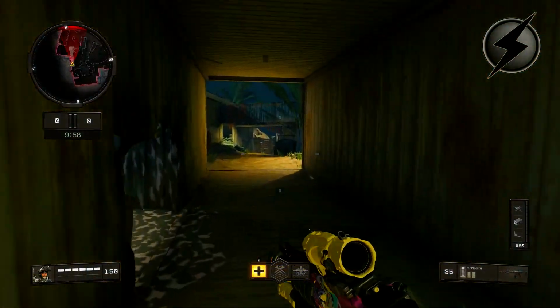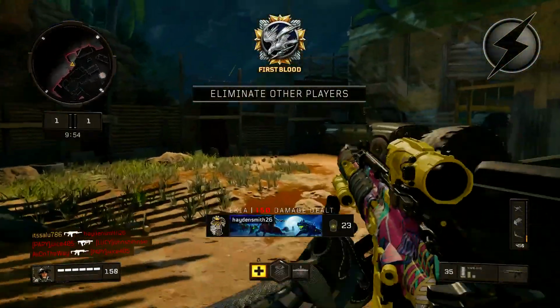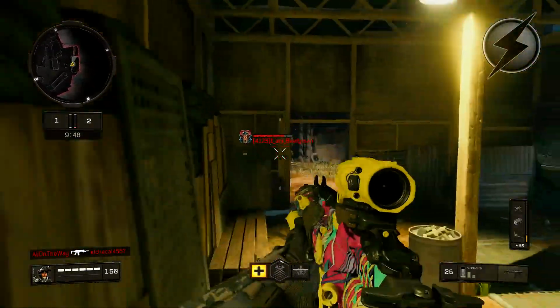If it's a lower end score streak like the UAV, alright, fine. Make it where they can hack that within a matter of a few seconds. Not a big deal. But if it's like the gunship, that should not take 5 seconds. It should take at least 20 to maybe like 25 seconds, okay?